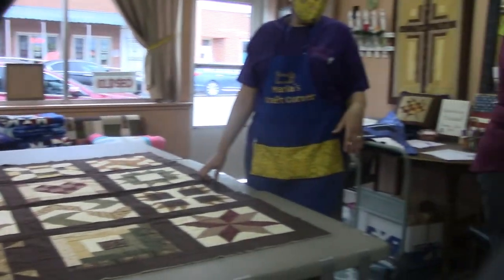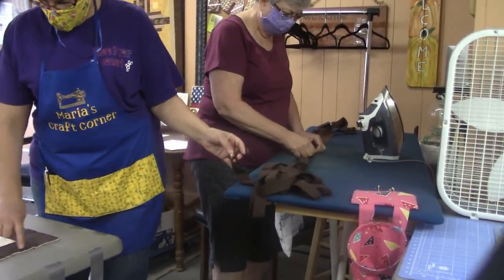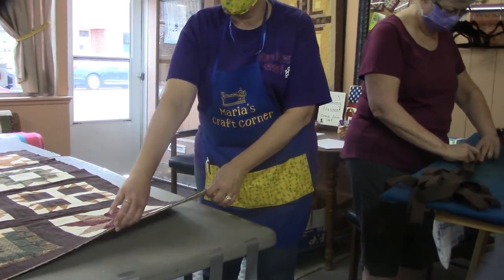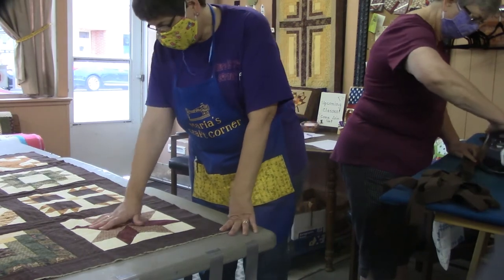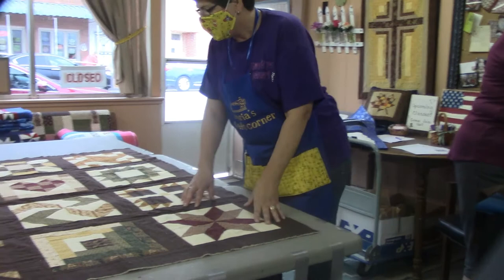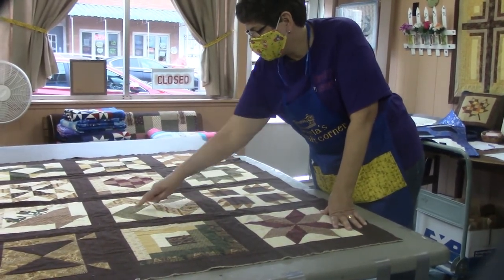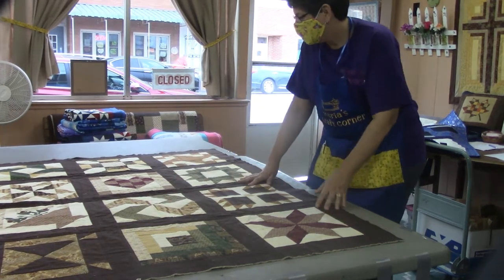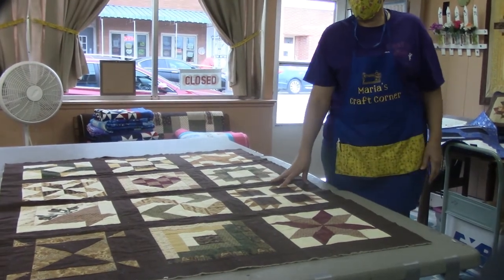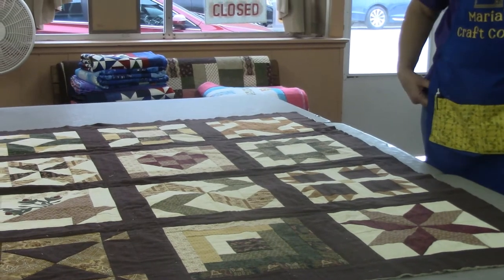She is making her binding, and the binding will go all the way around the outside, and it will cover this raw edge so you don't see the raw edge. So when Linda quilted this, she quilted all of her ditches just like Peggy's going to do, and then she quilted a little bit in the middle of each. Like I see she went down and did an X here, and she went around her heart, and she just did a little bit in each of the squares. So all she has left to do is put her binding on, and then her quilt will be finished.